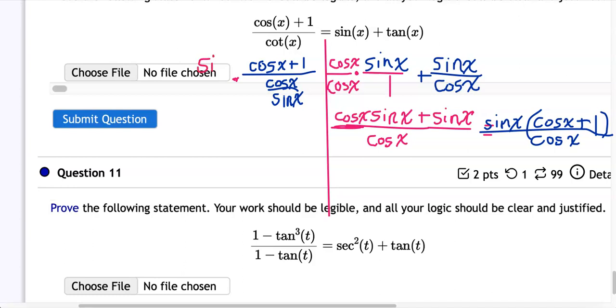Because any expression, you can only ever multiply it by 1. The denominator of this pink fraction here is really a sine x, or you can view it as a sine x over 1, if that helps you structurally to write an analogous complex fraction. So now the sine x here is going to cancel with that sine x there, and so for your next line of work, and keep it factored because this is going to then match the right-hand side, you have the sine x times cosine x plus 1. And then your denominator now is simply cosine x, and so your left-hand side is equal to the right-hand side.